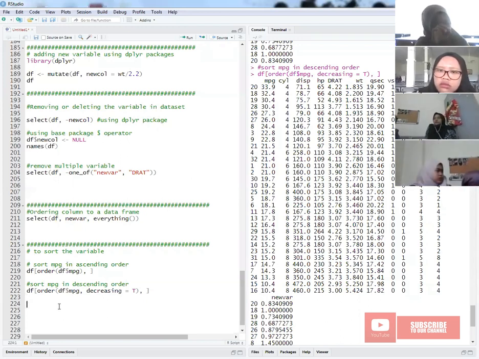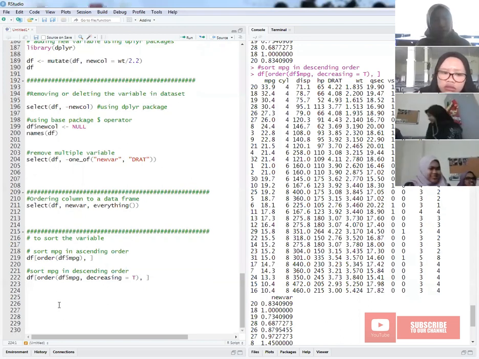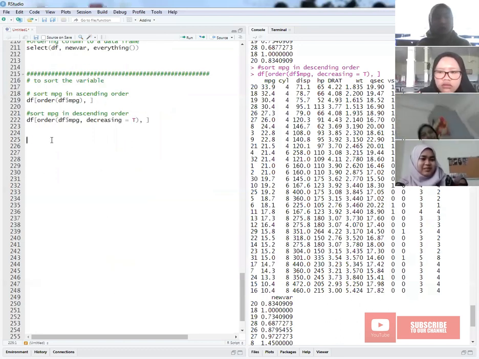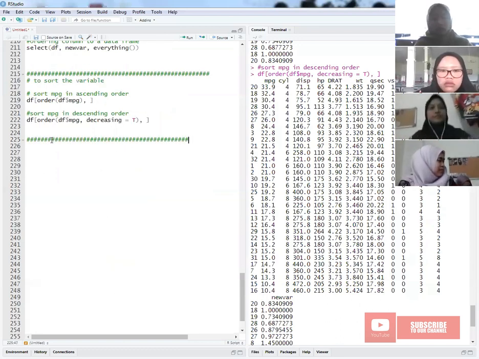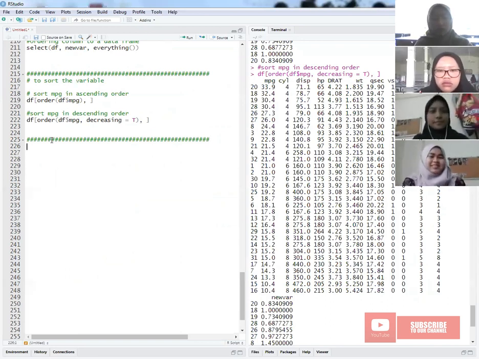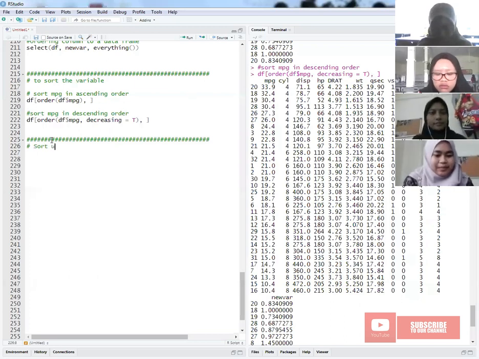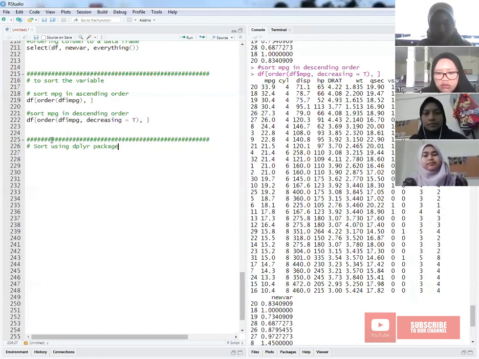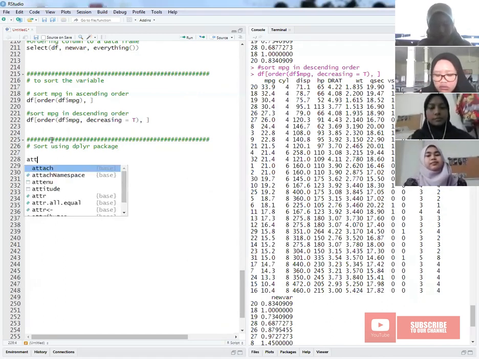So this is by using the base package, using the indexing function method. If you want to sort using the dplyr package, we can use the arrange function.